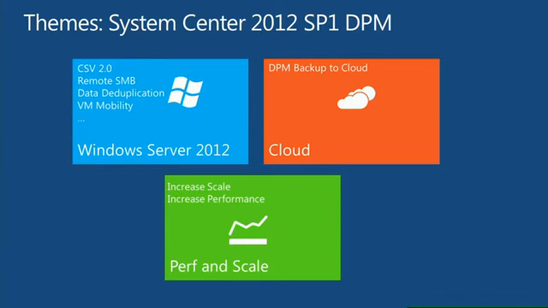Last but not least, Mahesh was talking about 64-node clusters. Windows 2012 can be increased to that, and we are able to protect 64-node clusters using multiple DPM servers. That is another significant improvement that we are making. DPM 2012 was protecting a 16-node cluster with 400 VMs, and we had been calculating with 50 GB as the average VM size. But what we heard from you is that the VM size has been going up. Now it's averaging about 90 to 100 GB. And we will be able to protect a 16-node cluster with 800 VMs, double the capacity, plus 100 GB. So we are making significant improvements on the DPM server side.